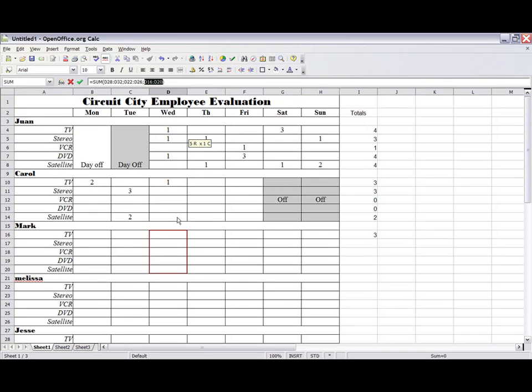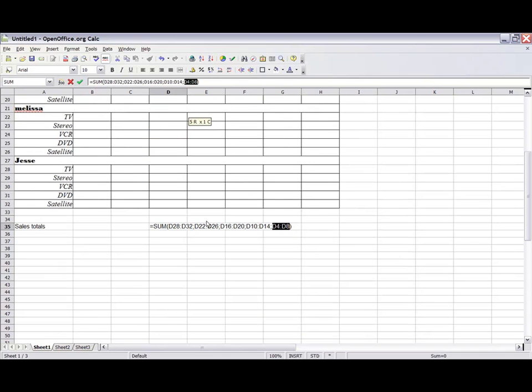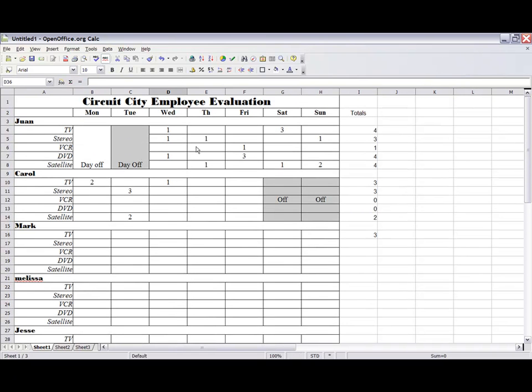So I'm going to move my window up, I'm going to select that, and then I'm going to select that. I'm going to come down, check my calculations, D22 through D26, and you should notice that there's 4 in between there. If that's correct, I hit enter and notice that it gives me 4, which is 1, 2, 3, 4, which is correct.